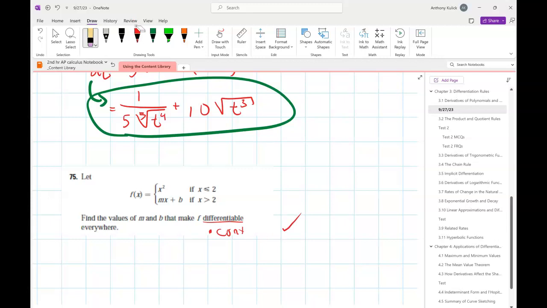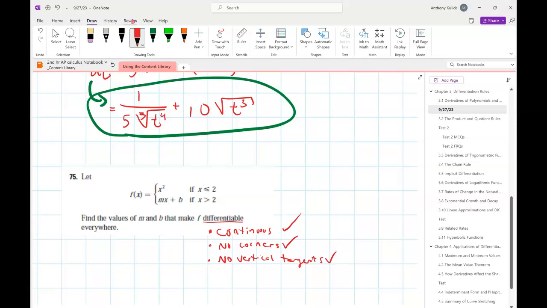So guess what? All these ideas of continuity from last chapter, do I still need all that stuff? You betcha! What else do I need? No corners. No sharp corners. No place where the slope is going to transition from like 2 to 3 instantaneously, right? We can't have a derivative at a corner. And the other is no vertical tangents. Those are the 3 things that we have to have for differentiability everywhere.